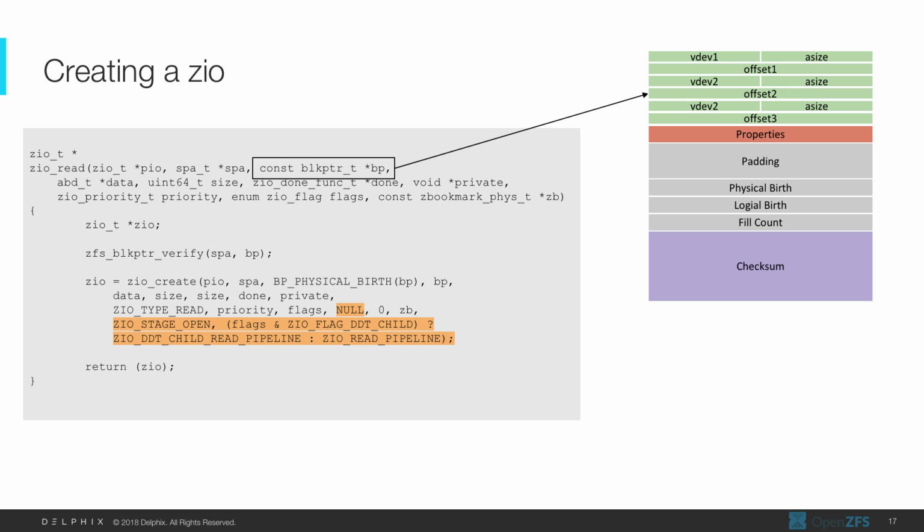You'll also notice that this is simply calling another function called ZIO create. All these entry points that are primarily used by callers of the I/O pipeline wrap ZIO create. So ZIO create has a lot more functionality, and they're just simply wrapped for convenience sake. The thing to note here is this parameter, which is currently null, happens to be the VDEV that we're going to do the I/O to. We pass it in as null because we're passing in a block pointer, and the block pointer is going to determine where the actual physical device is that I need to talk to. We also pass in the stage where we want to start. So we're saying start in the open stage when you're doing this I/O, and then your pipeline is going to be a read pipeline.